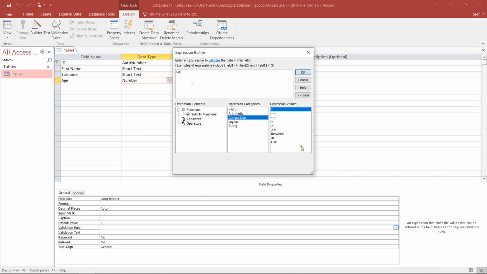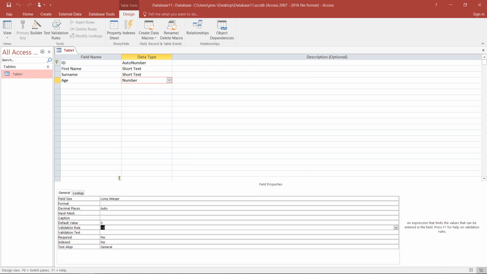And between is an interesting example, because if I want to say someone should be older than zero, but definitely younger than 150, I could use between 0 and 150, or I could go with larger than 0, then switch to logical, select the AND and smaller than 150. So that's two ways of ensuring this. Let's stay with the simple larger than 0.